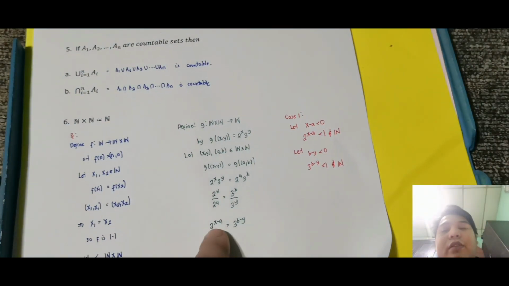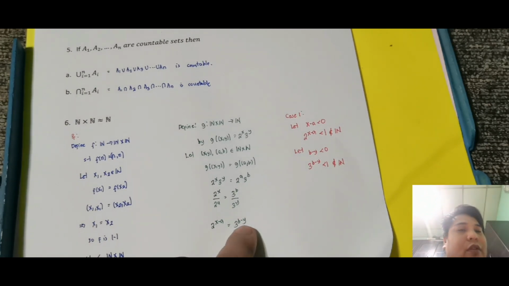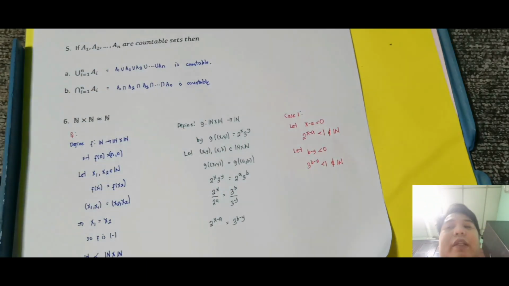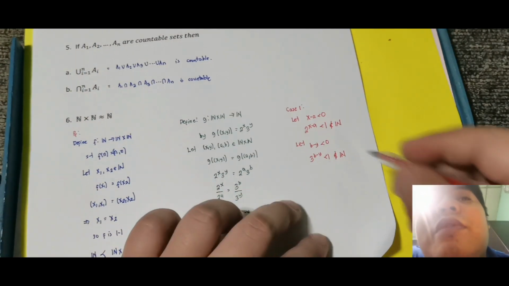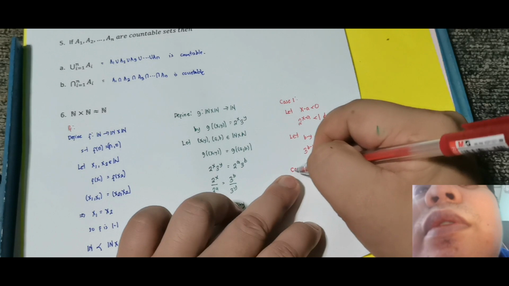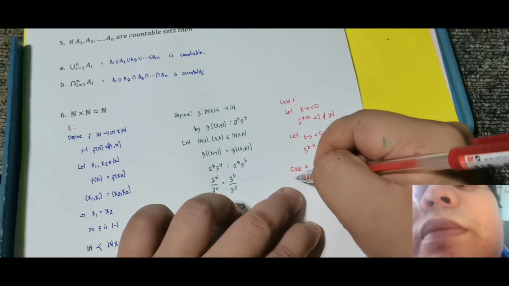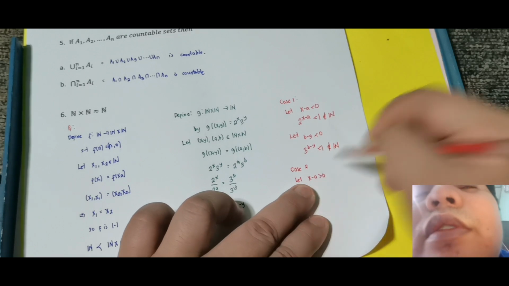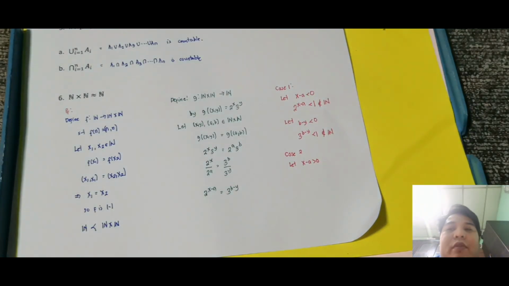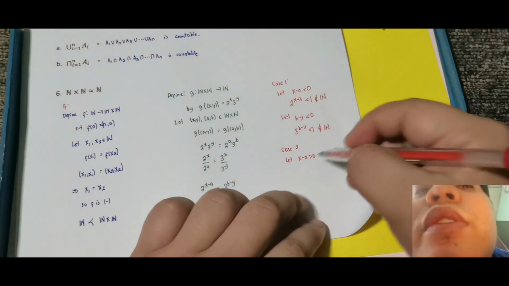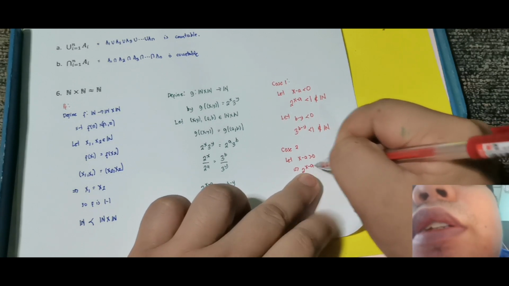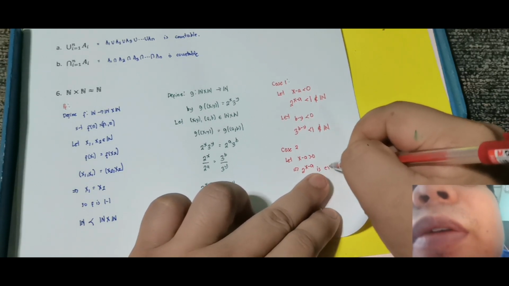So, kung less than 0 tong isa, less than 0 din tong isa, para silang less than 1, which is not an element of natural number. So, observe yung case na yan. Okay? E what if ganito? Case 2. Sir, what if i-let natin na si X minus A is greater than 0? Okay, so, ang sure ko dyan, if X minus A is greater than 0, ang sure ko, this implies na yung 2 raised to X minus A is even.